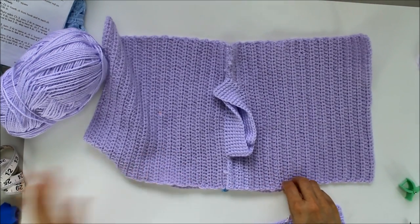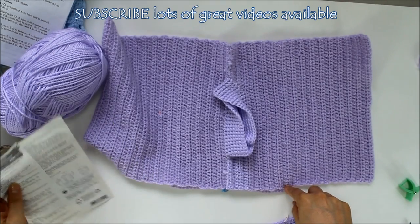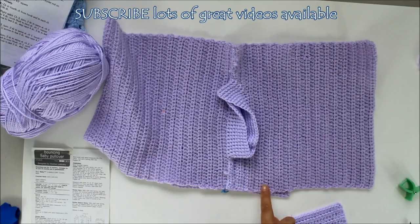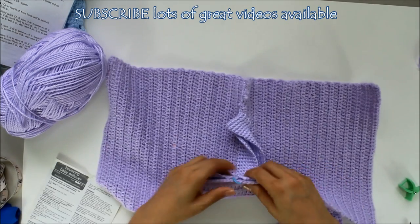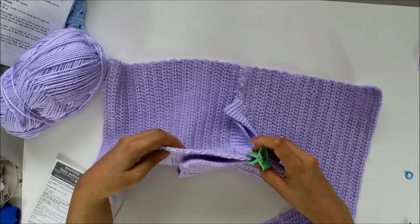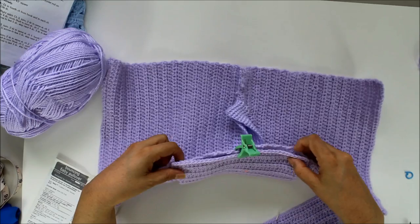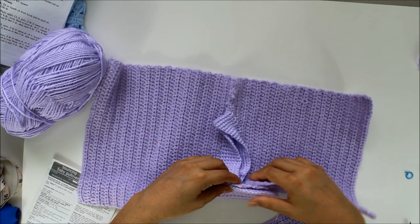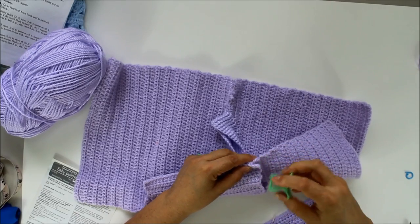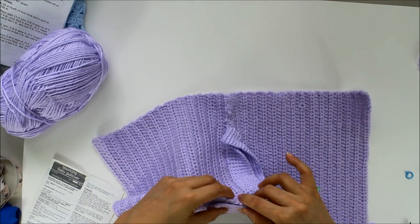It tells you to measure down four and a half inches for the 12-month size, five inches for the 18-month, and six inches down for the 24-month. Mine was exactly about four and a half inches so I don't have to do anything extra. Once I know this is in the center, I'm going to use one of my knit clips to hold it in place. I like to work from the center out. Just make sure you don't stretch your work — you may have to stretch it slightly if it's a little too narrow, but I just put my little clips.